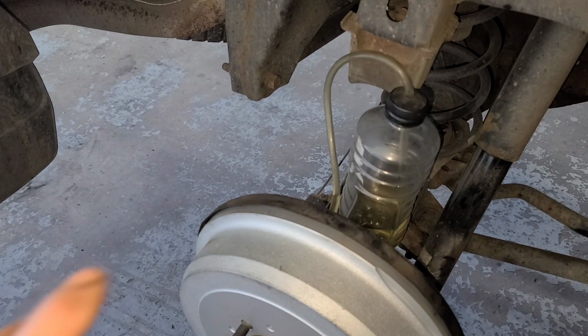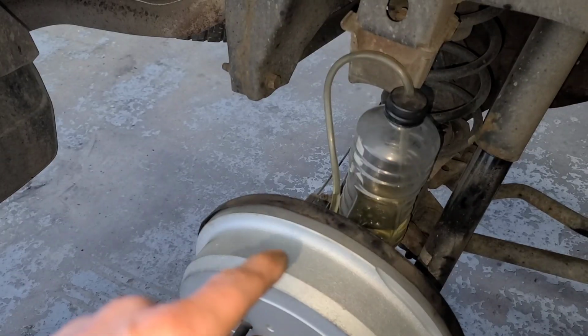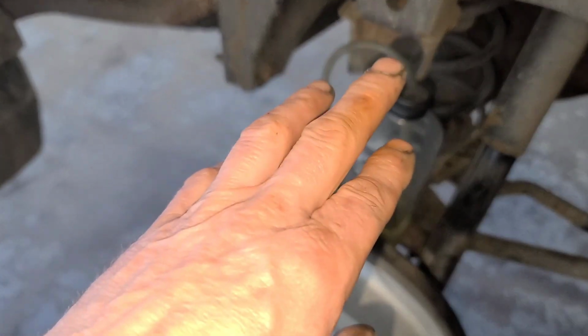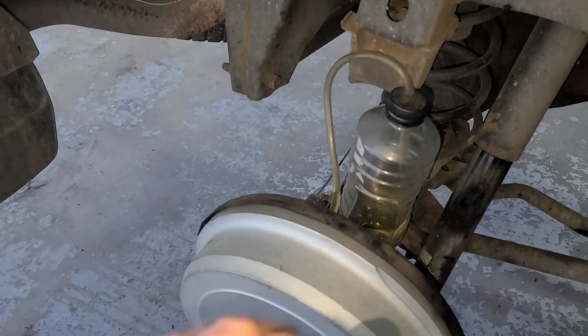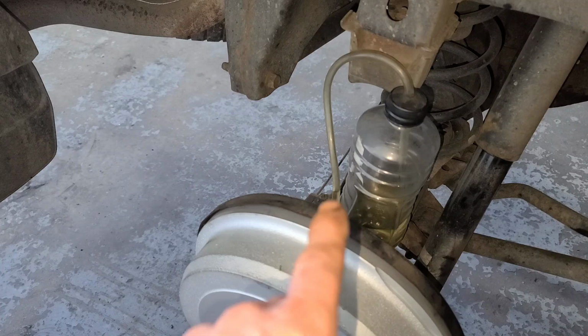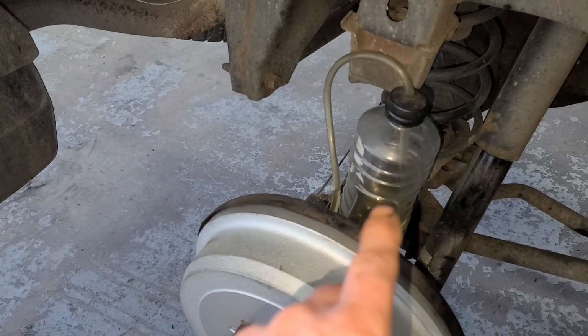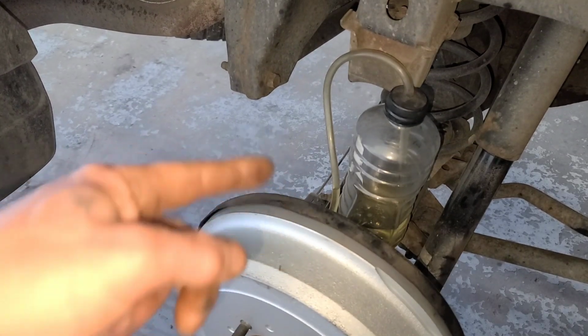Do that about 4 or 5 times, and then come and check your fluid and stuff like that, see where you're at. But you'll see the fluid never sucks back down. It always will only go up, and that is because of the air hole there. So all the fluid, all the air pockets, everything, it's going to go into the bottle, but it's never going to come back in. So you're never going to pull air back into the system.